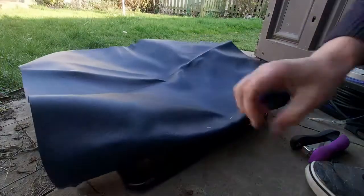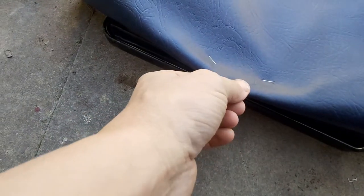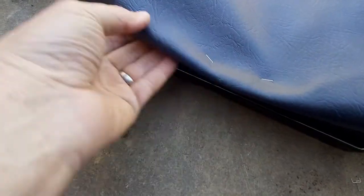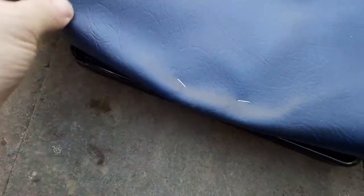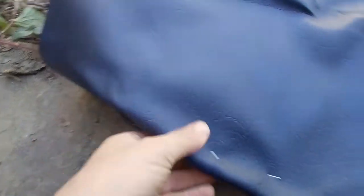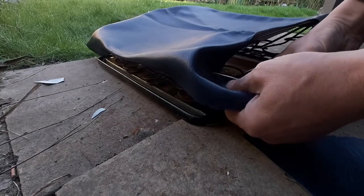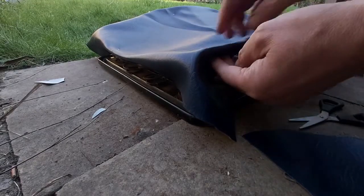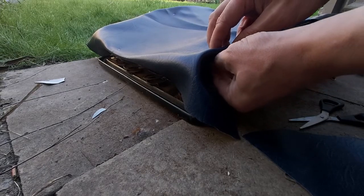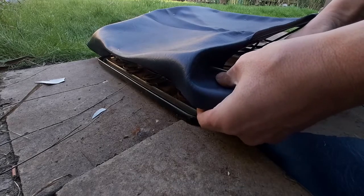So I'm gonna do that all the way around. Now what this does, it does make this part a little bit thicker, which is what we grip onto. But you want to be careful around your corners and make sure that you're not making the corners too big. You can see here, I'm just putting a staple in there. I've had to help that on with my fingers a bit, make sure it folds over underneath, because it's really hard to get the staples in some spots because the framework gets in the way.